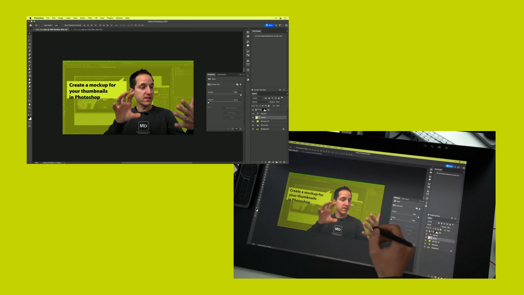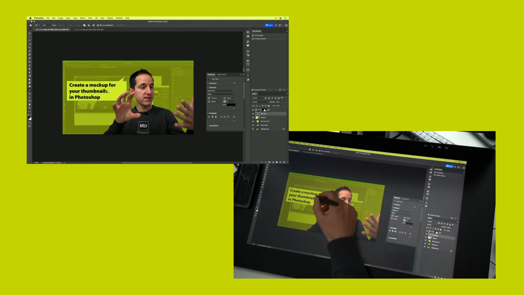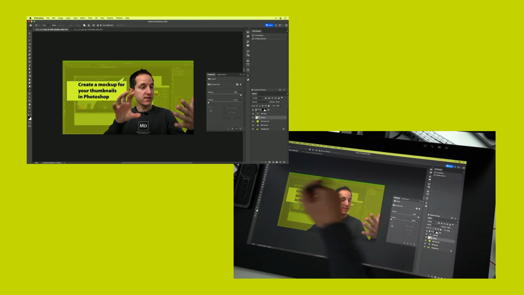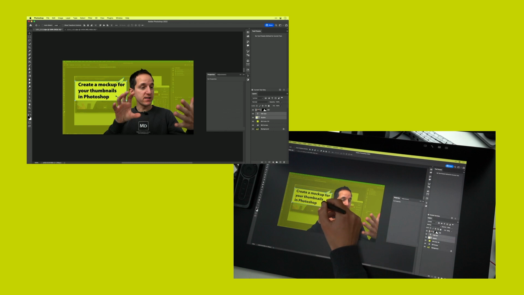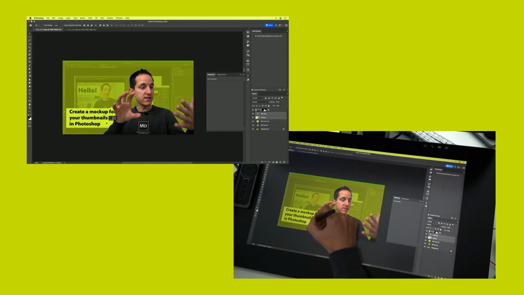Then I go back to the bubble. P for pen. I will take it and drag it down a little bit. Go up to the text. This was the wrong position. I need it over here. Now I drag it around with the cursor keys. Go to the bubble, P, Command and drag. With the Shift key, press down. Select both of them. Take the move tool and move the bubble somewhere over here.